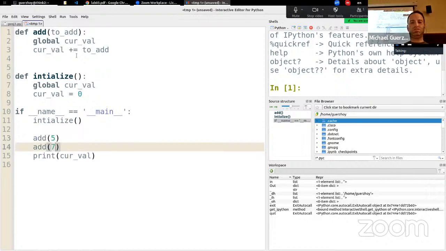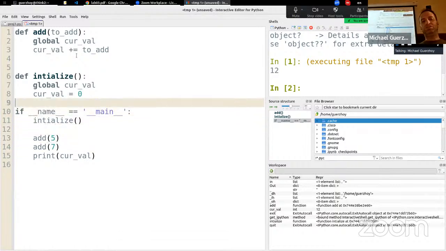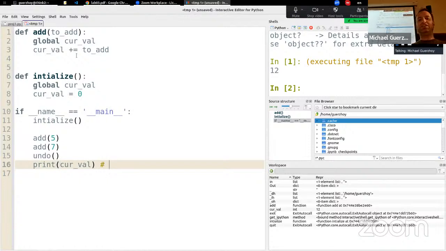Twice. So this would be 12, right? Because plus 5 plus 7. So what we want to do now is we want to be able to do undo, and the effect of that is that this should be 5.